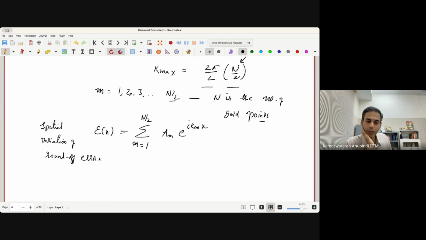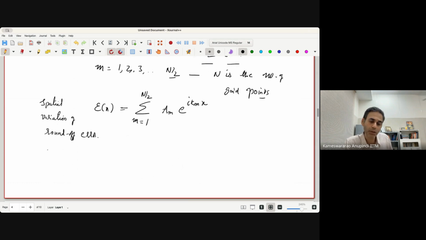Okay, now we need to include the time dependence of the round-off error, because in general epsilon is a function of space and time, because we are solving this one-dimensional transient heat conduction equation, which is a partial differential equation in space and time. Okay, typically if you look at experiments done on, let's say, computer programs, what we see is that the round-off errors, if they occur, and they will occur, grow or decay exponentially.